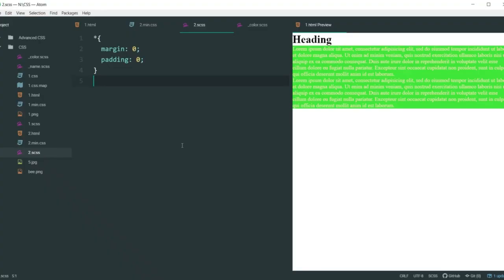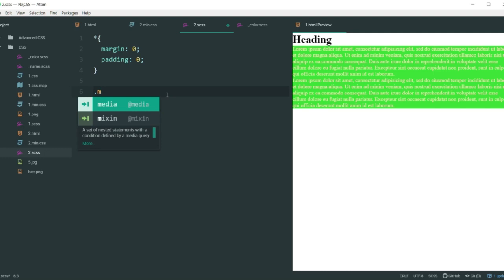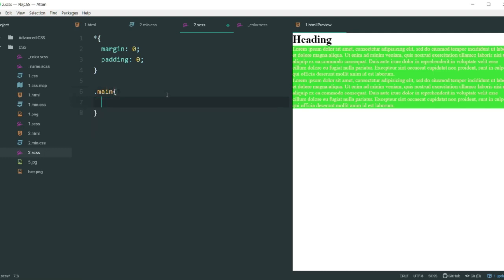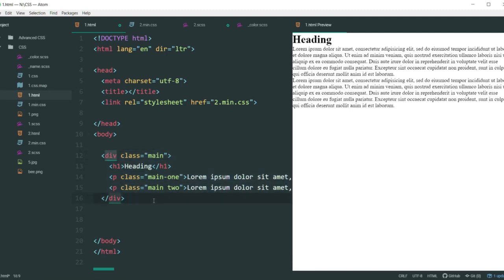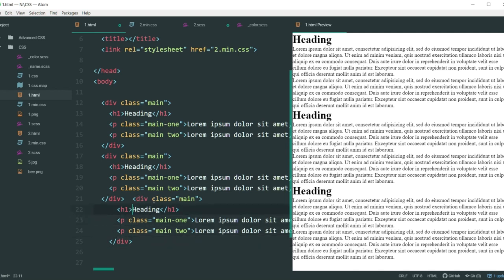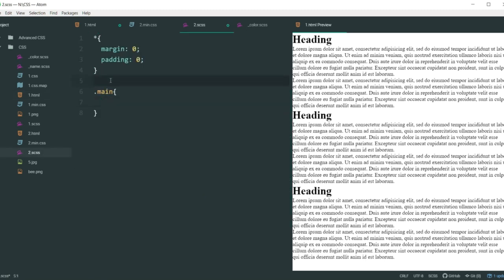So now in this video we are going to see the inheritance function. First I am creating here dot main. In dot main, open curly brace, I just want to make this thing display flex, which is nothing but writing it one time. So I'm copying that and pasting. If it is several times, each and every time I would have to write display flex, justify content, align items, all of it, retyping everything. So for reducing that, it is called inheritance.